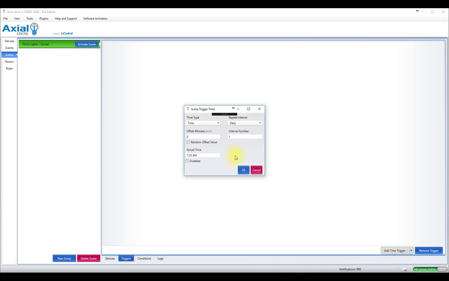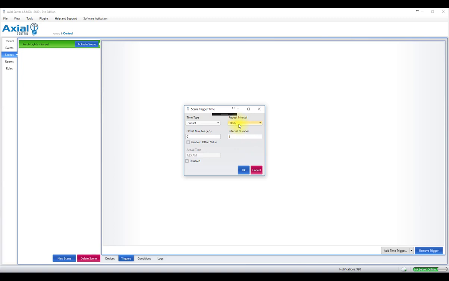Time triggers can be a set time every day. For example, if I wanted to run at 7:30 a.m., I could use an actual time, or it can run at sunset or sunrise. In this case, I'll choose sunset. Some of these other options, if I set an offset of, say, 10, that would mean my scene runs 10 minutes after sunset. Likewise, I could say minus 10, and it would run 10 minutes before sunset. So that's a nice way to adjust that if you feel you need to as you're setting up your scenes. Instead, I'll leave mine at 0.